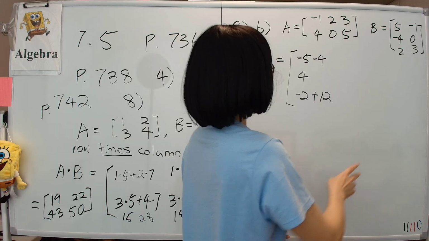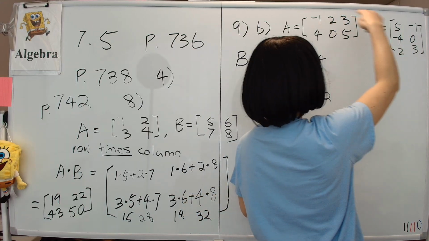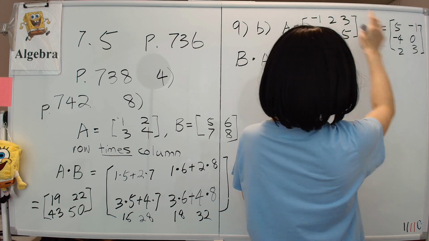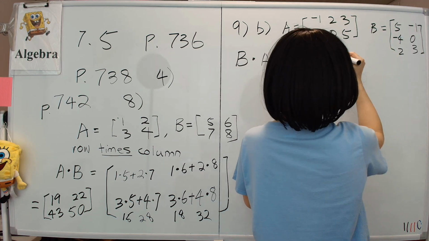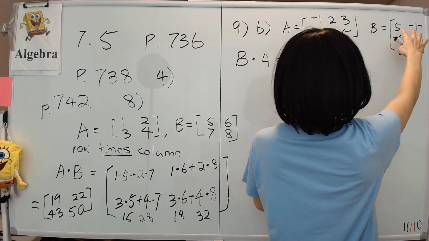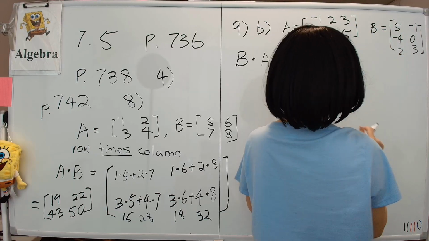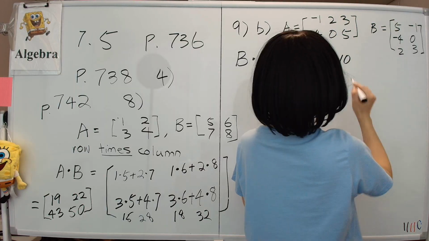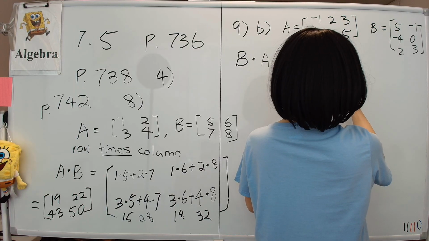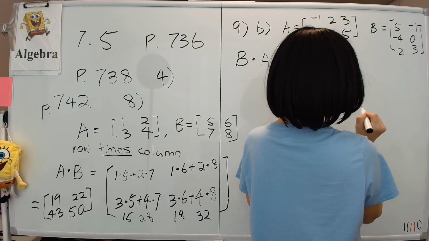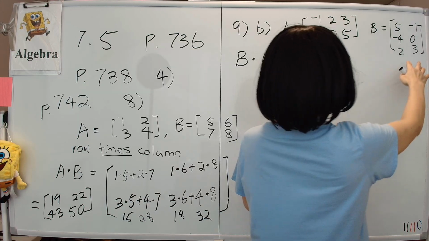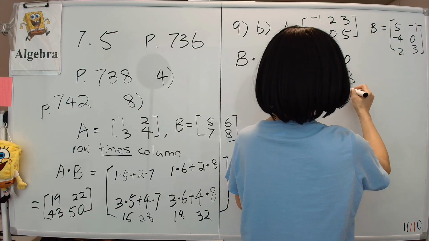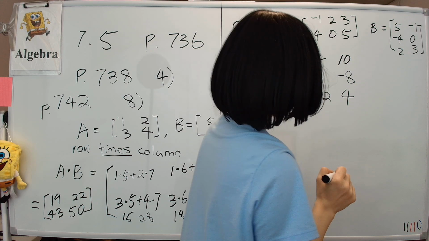All right, so next we'll take the first row, we'll work on the second column. So first row, second column, pay careful attention. First row, that's 5 times 2 is 10. And then 0 times minus 1, 0. All right, so then second row times the second column is minus 4 times 2 is minus 8. And then the 0, we don't have to worry about the 0. Okay, then the third times this one is 2 times 2 is 4. All right, so that's good.